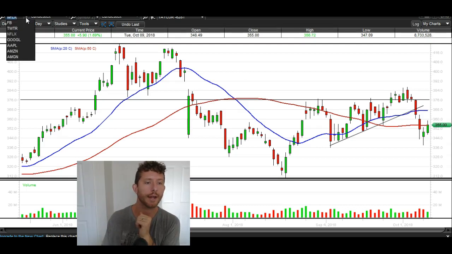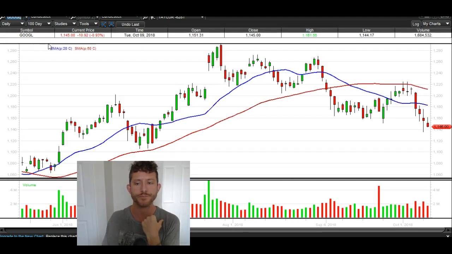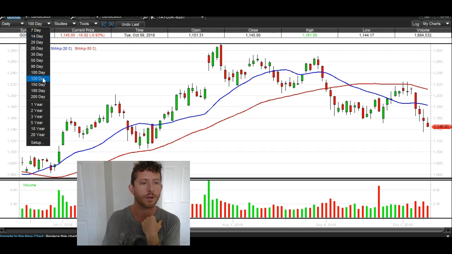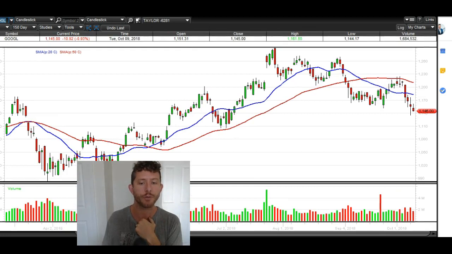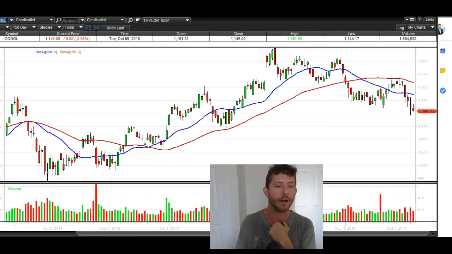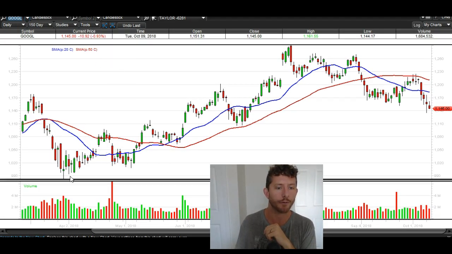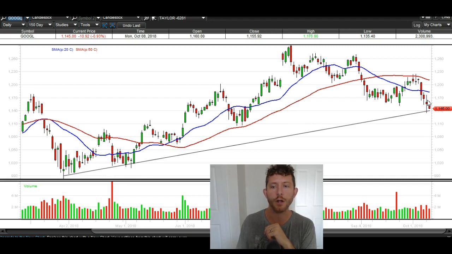So next, we're going to look at Google. In Google here, I'm going to go back to this action. I'm going to move out of the way a little bit. And what I want to point out is we've got this nice uptrend that we're at right now. And it started back here. There's a bounce. And look at where we're at right now, right against that trend line right here. Started there, several bounces here. And here we are. Monday's action clearly bounced off of it.